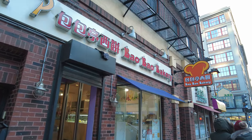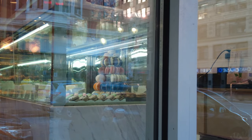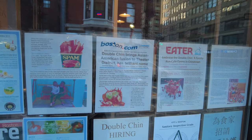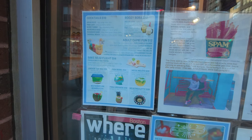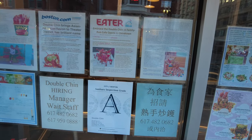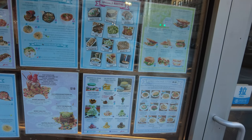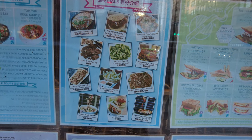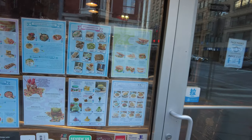Here we've got the Bao Bao Bakery, and they even have macarons in the window. And here is Double Chin — Double Chin brings Asian American fusion to the Theater District. Has a brilliant name. You can get very creative with your drinks here at Double Chin — a family-run cafe. Definitely a lot of press about this place, but I wonder how they're doing during COVID times. You've got stuff like Hong Kong Hot Chicken Katsu Bao, string bean tempura, and peanut noodle salad. Definitely a lot of stuff I have not seen before.